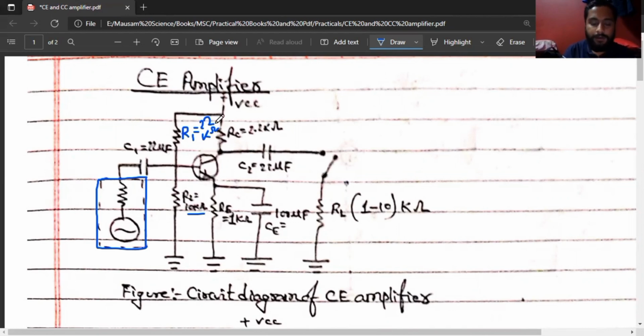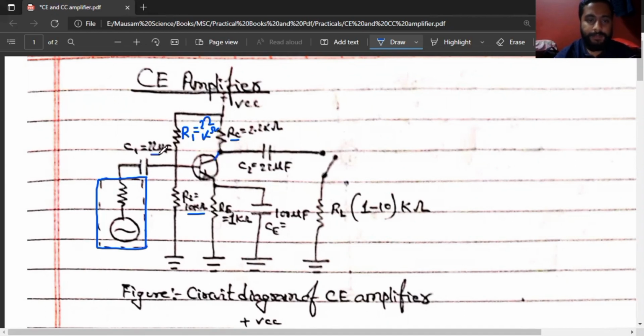We need to know about the color code of resistors, for which we have a formula: B B ROY of Great Britain has a Very Good Wife, wearing Gold Silver necklace. From that we can work out our formula and find all these resistances. R1 will be connected with VCC, and here RC is there. That is the resistance which is connected to the collector of the transistor.